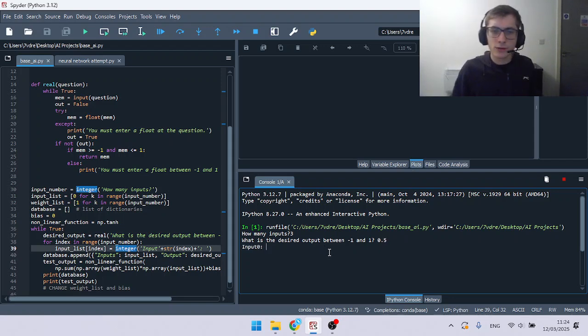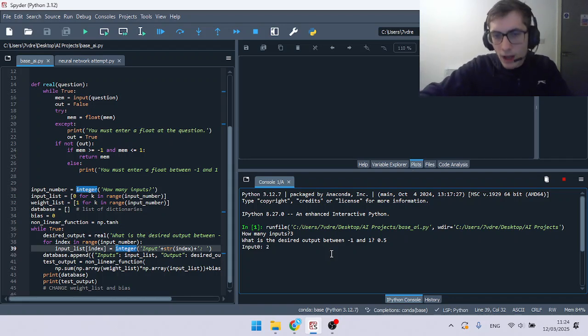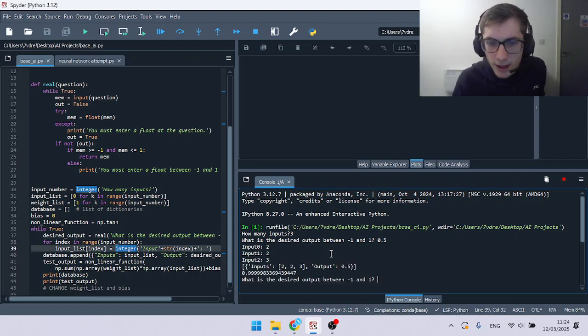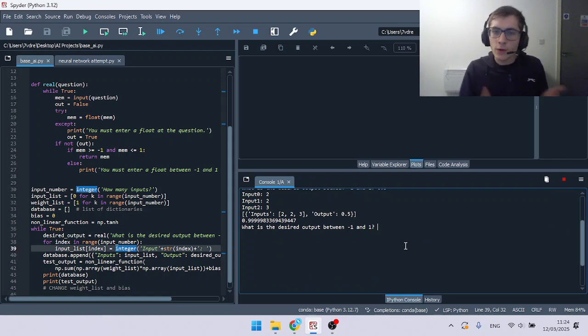Let's put that as 0.5, and then I'll put the inputs as 2, 2, and 3, and we've got this, and further we can look at all the database and change all of this.